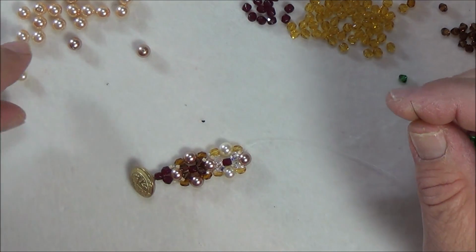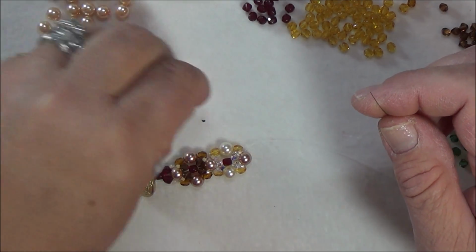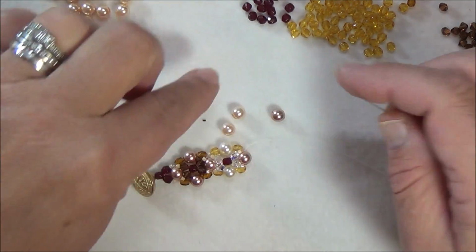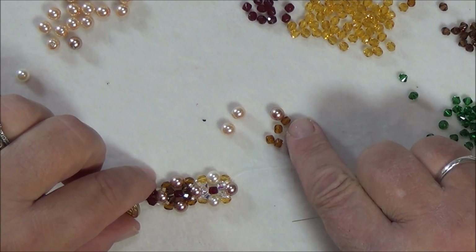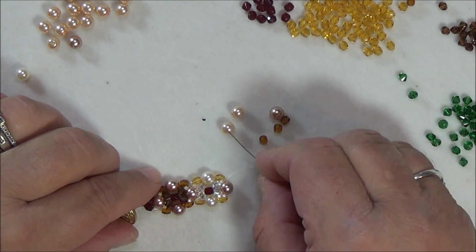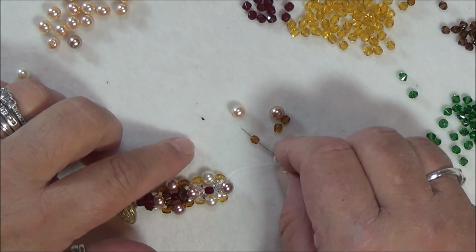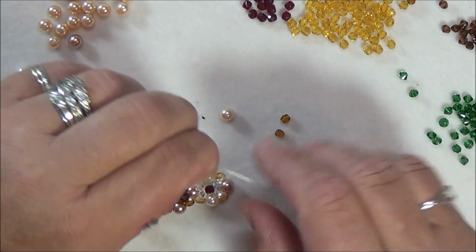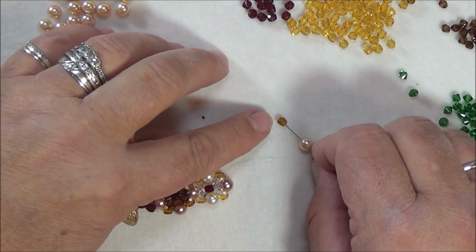Now we need to use the ones that are a really pretty cream colored. So take 2 of those, and you still need a dark one. And now you need 4 darker fire polish. So you're going to pick up a fire polish first, your new color of the pearl, fire polish, your dark color pearl, a fire polish, new color, and a fire polish.